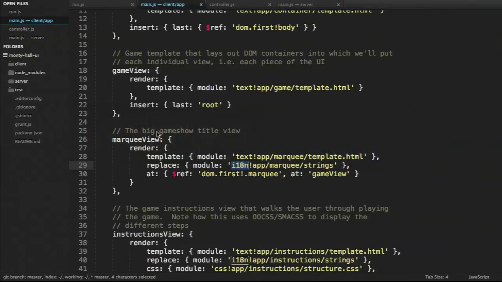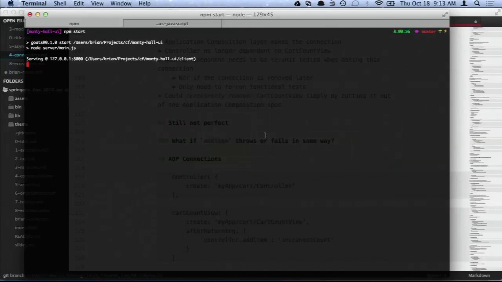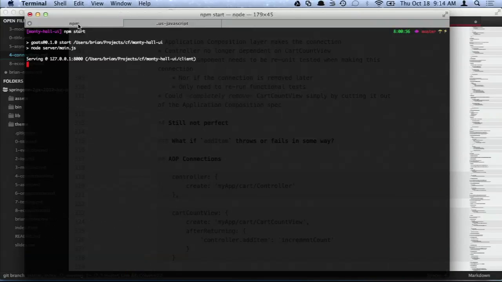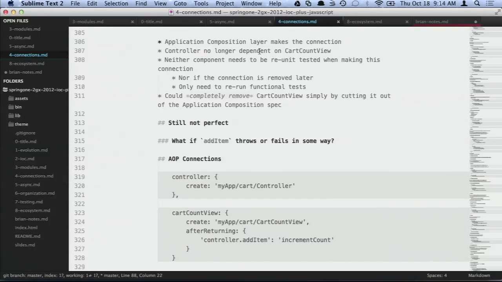So I am going to show you in action. Let's go to this terminal. Okay. Is this the right place? Other tab. Okay, all right. So let me go back to where's our code?